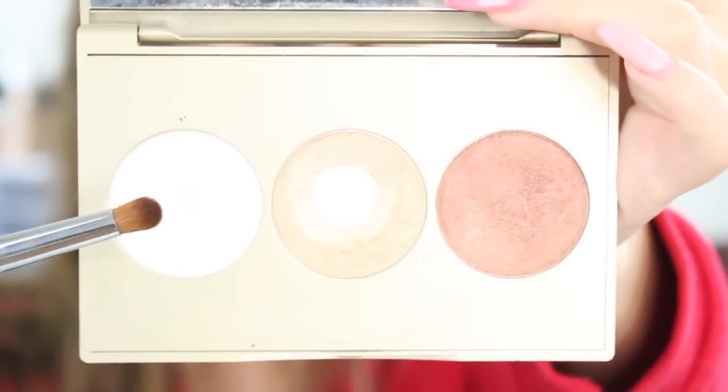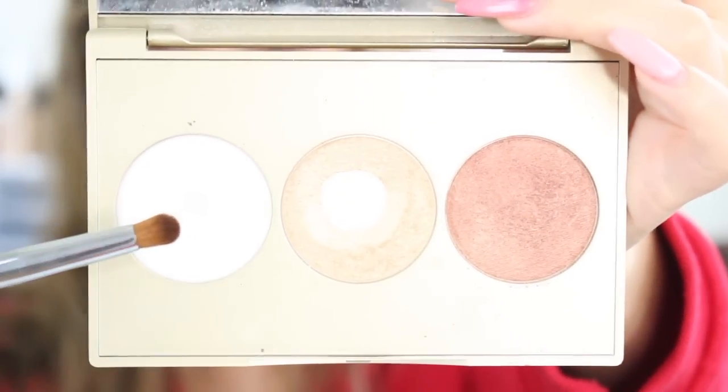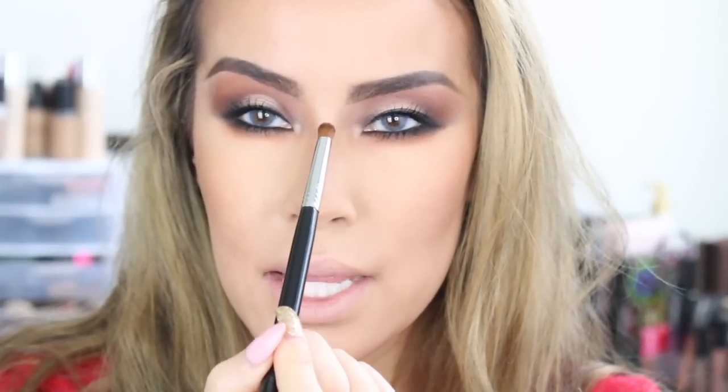I just finished my eye makeup and the rest of my skin. Now to finish up my nose contour I'm going to highlight the nose with the Becca Champagne Glow Palette — I like to use the color Pearl. I'm using a Sigma E34 brush and I'm applying it between my eyes and at the tip of my nose. It kind of looks like an exclamation point because it's a little bit longer here and then a circle right at the tip.